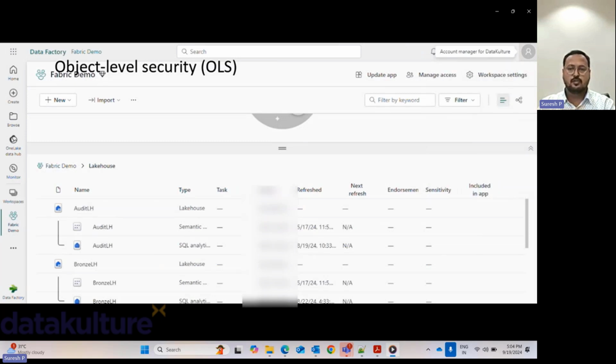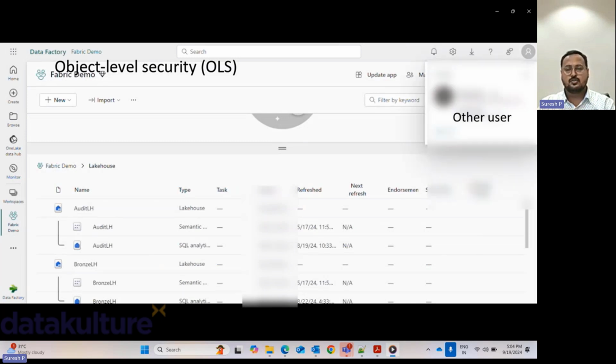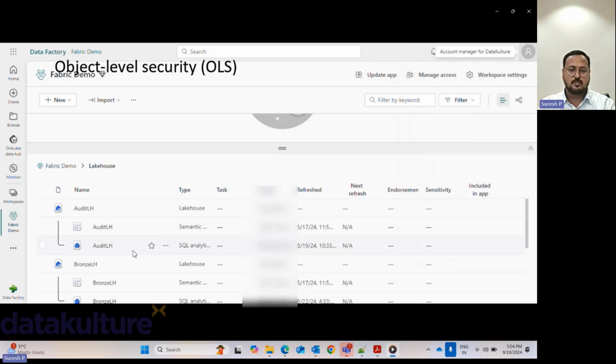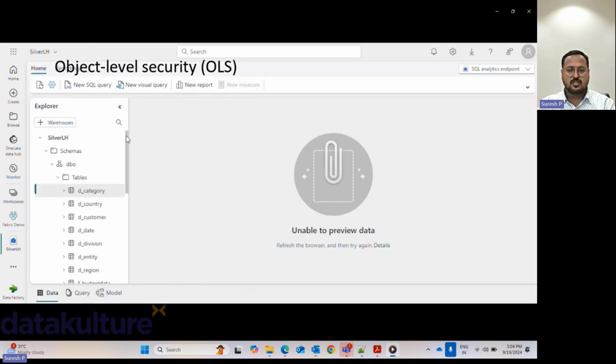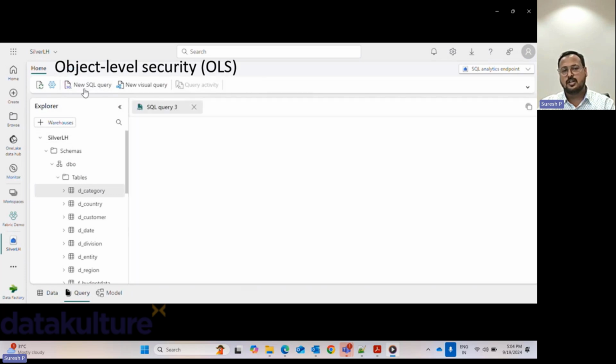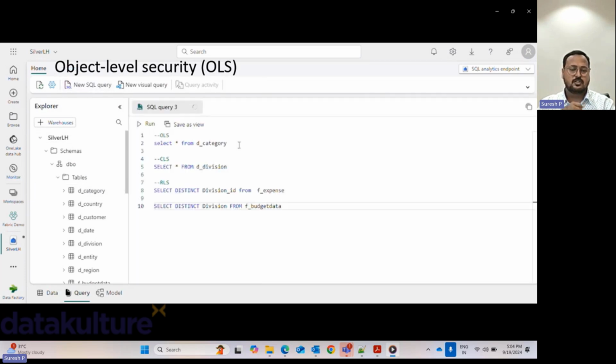Typically, if you want to give access to people, let us say we have 5 to 10 users. The admin will have all access, and the other users will have respective access. So I'm going to run the same table here with the other user. Okay, let's see what it shows.